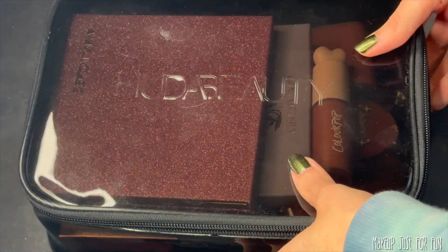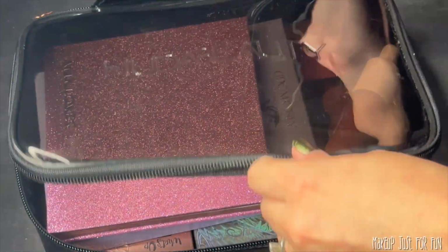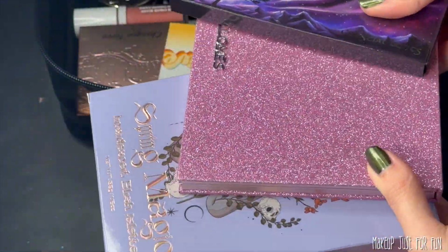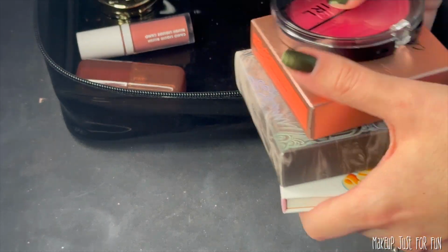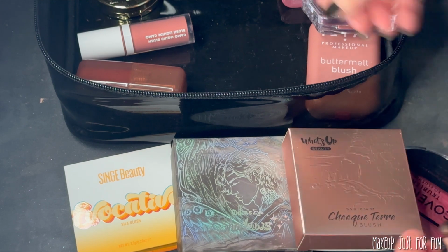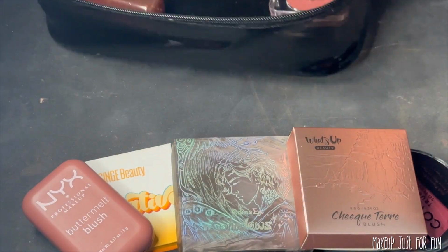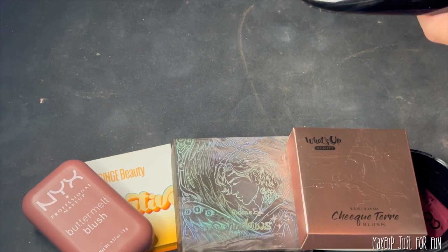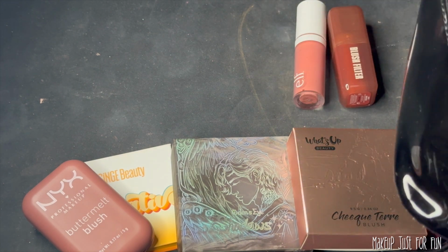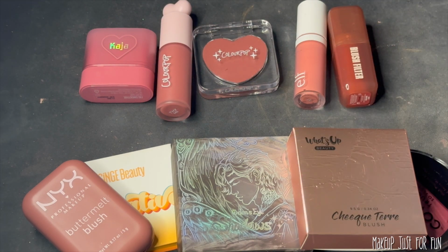I'm going to start my blush ranking the same way I started my lip product ranking. I'm just going to take out my favorite shade of each one of the formulas I'm ranking today. And I do have these 3 cheek palettes as well. So obviously there's no favorite shade from that one. It's just an entire palette. But I have 6 regular powder blushes, and then I have 5 cream or liquid product blushes, and then the 3 cheek palettes. So I have 14 blush formulas in total that I'm going to be ranking today.